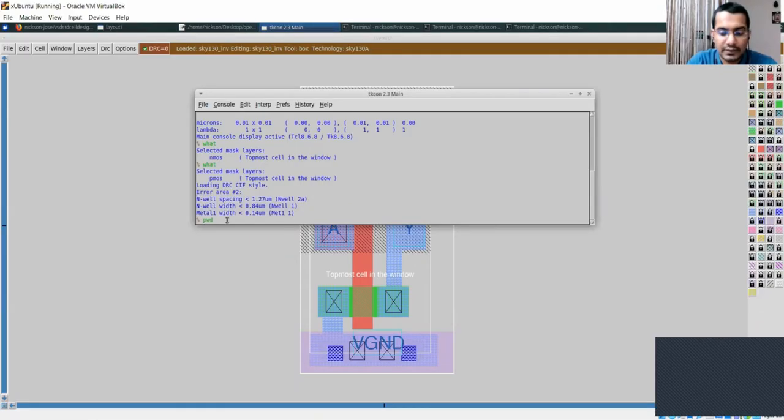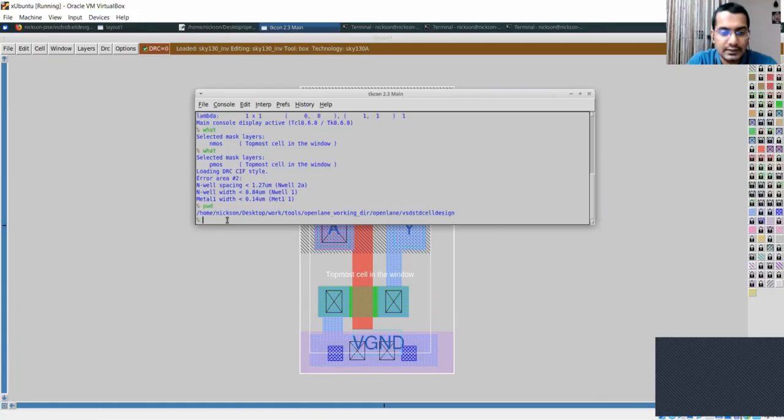We will right now see where we are. We are in this directory, right? This is what we had cloned, OpenLane VHG standard cell design. So the first step is to create an ext file, extraction file. So that command is extract all.